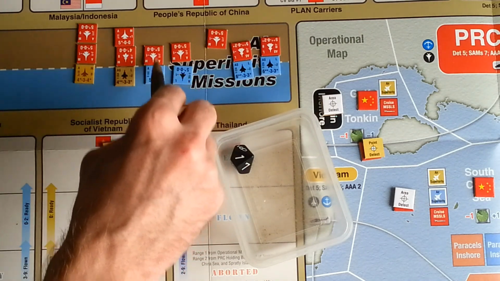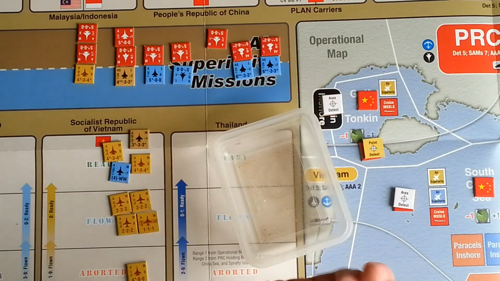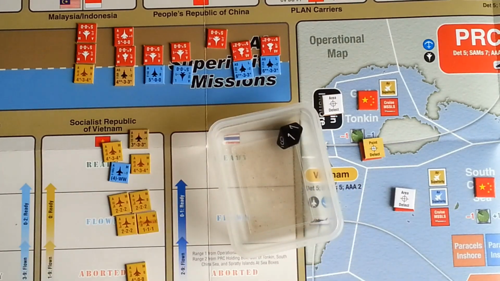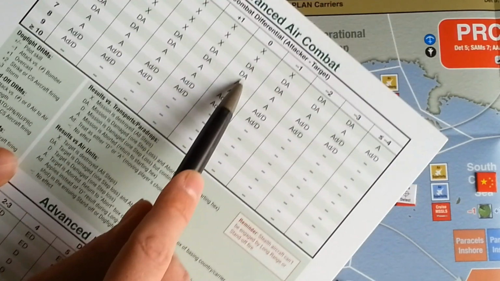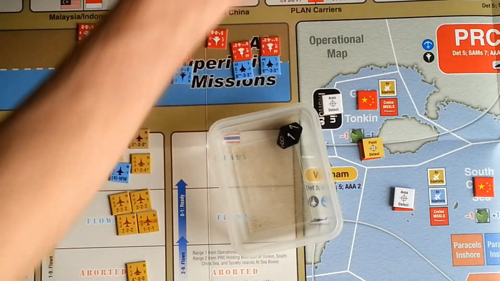Next combat goes here. We have 5 against 5, so it is 0 on both sides. First for China. This is a miss. And for USA. Wow! They have good luck. 1. This is damaged and aborted again. So you go down.